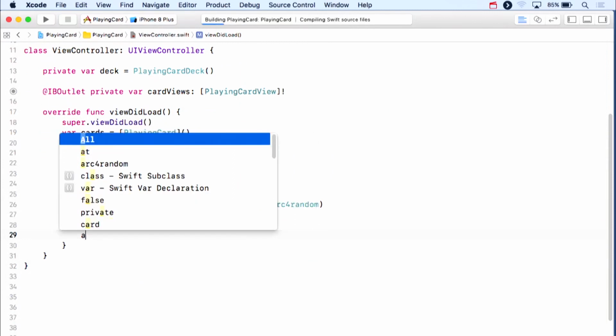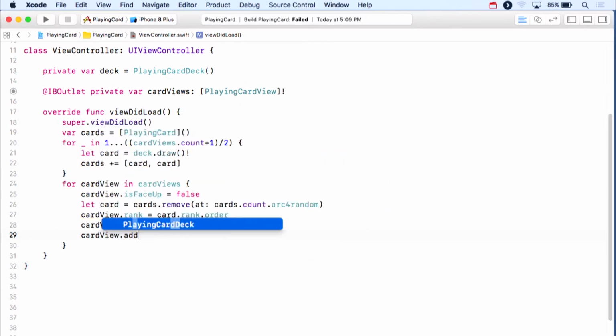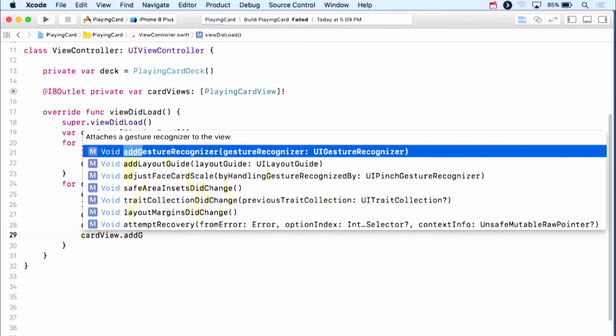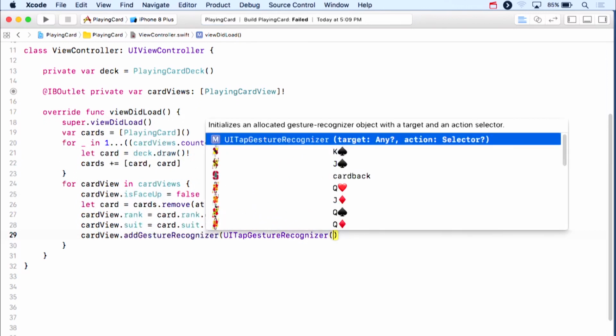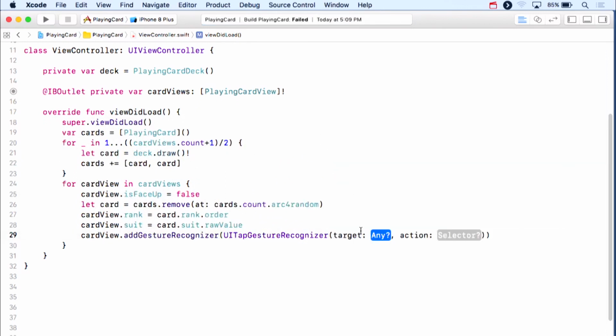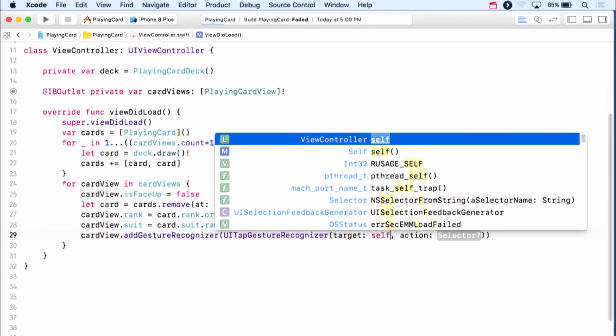oops. Got to add it to a view. So I'm going to add my card view, add gesture recognizer. Hello? How come? Oh, there we go. So I'm going to add a gesture recognizer. The gesture recognizer I'm going to add is a UITapGestureRecognizer. And then just to review what the arguments are to a gesture recognizer, there's the target. This is the object that's going to be sent this action method when the gesture happens. So I'm going to have the target of this be myself, the view controller, but it could be the view. I could send it to that view as well.